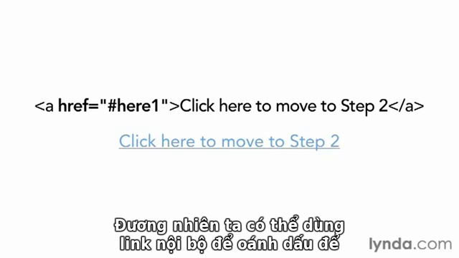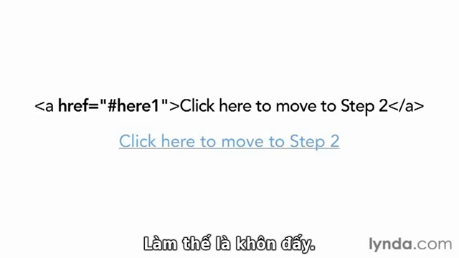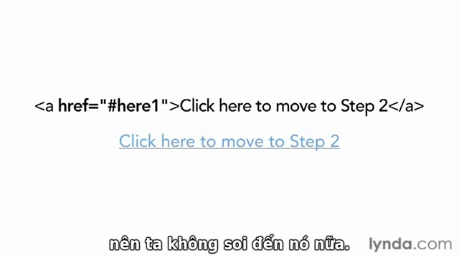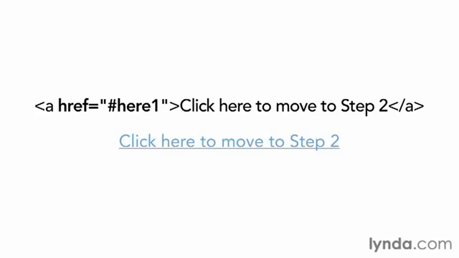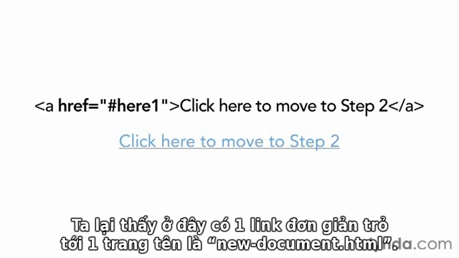You can certainly use internal linking to bookmarks to optimize pages, adding keyworded internal links. That would be a good thing. But from the perspective of this course on linking, we don't care about the bookmark, so this is the last we'll see of it. Let's go back to using anchor text to create hyperlinks between documents.